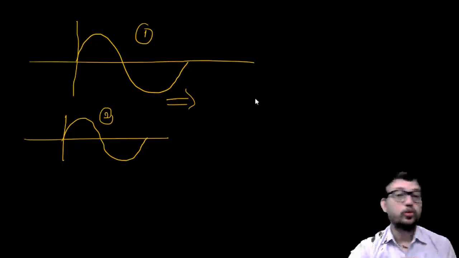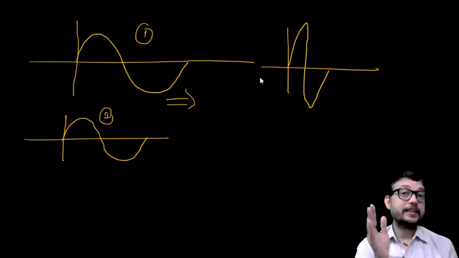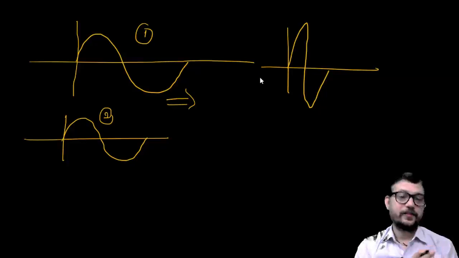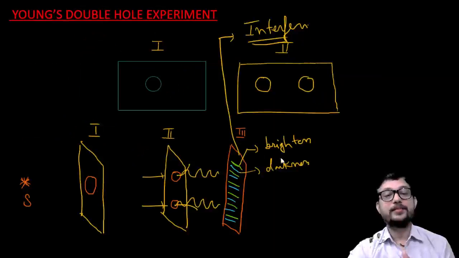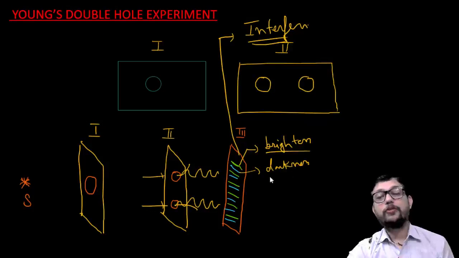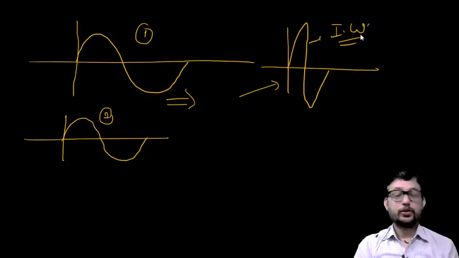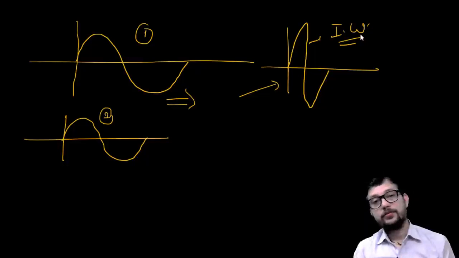After emerging from the holes, these two waves superimpose on each other, and finally we get a resultant wave which is different in amplitude as well as in phase difference. This resultant wave has a unique pattern. That pattern we can see in the form of brightness and darkness, and the resultant wave is known as the interference wave. This pattern is a natural pattern which happens in nature.